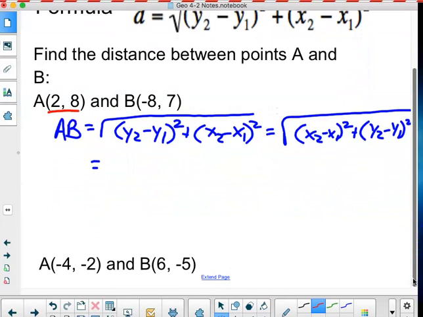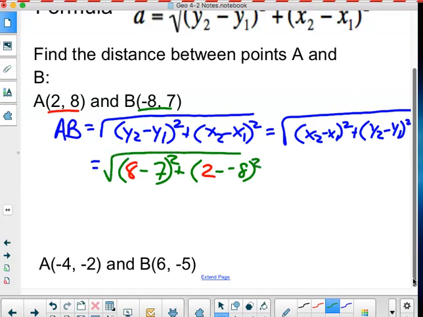So I'm going to take 2, let's at least put my y's there and there. And then I've got my 7 and it's negative 8 there. So I got my y's different and my x's different. Okay. Who's done it this way before? Nobody? Everybody's looking at me like, can't believe Bloom's writing it down that way.